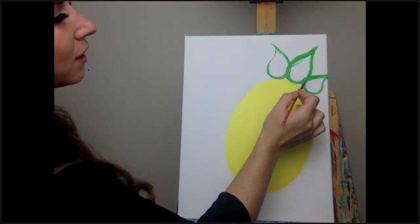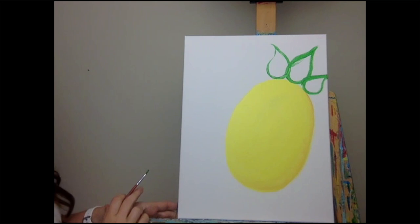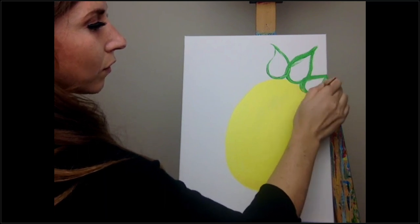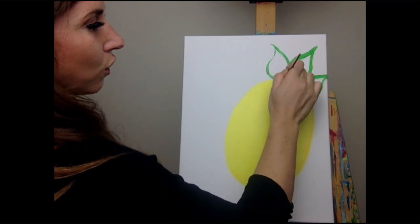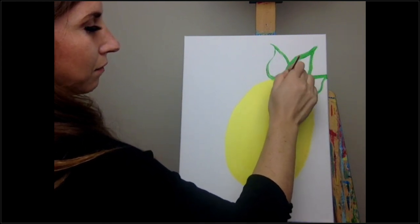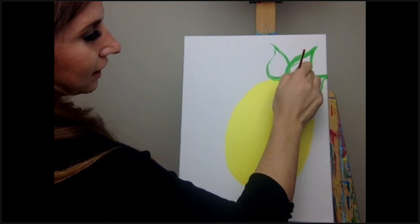So we should have three big teardrops in the front so far. We'll just make sure they overlap into our pineapple just a little bit. We don't want any space there.